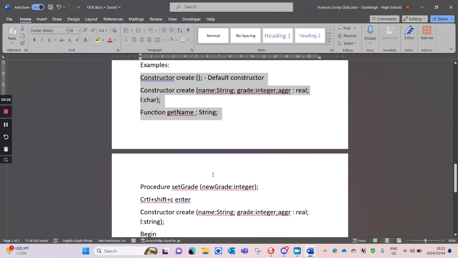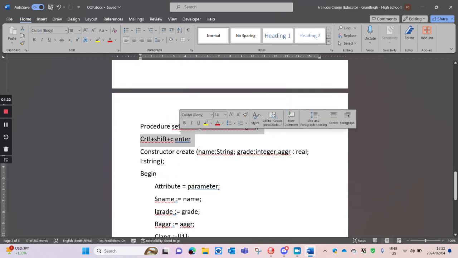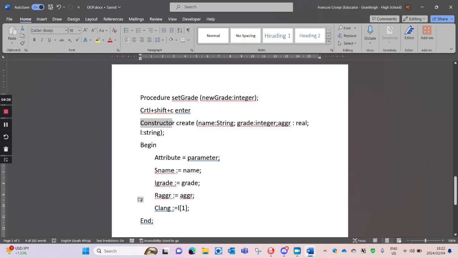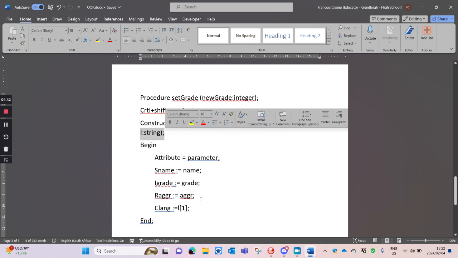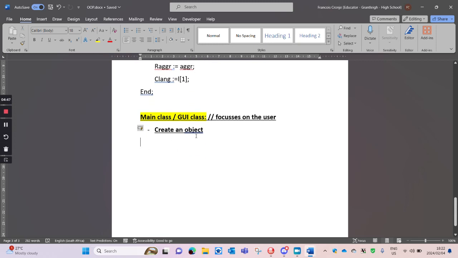The constructor is like the blueprint of how to create an object. But remember, the constructor has parameters, so it actually needs values to do its job, and that's what we need from here. In this area, we want to go and create the object that we want to use. For creating an object, there are different areas we need.